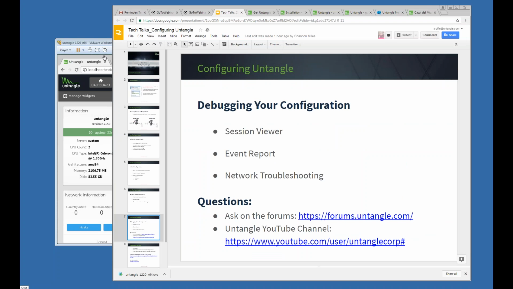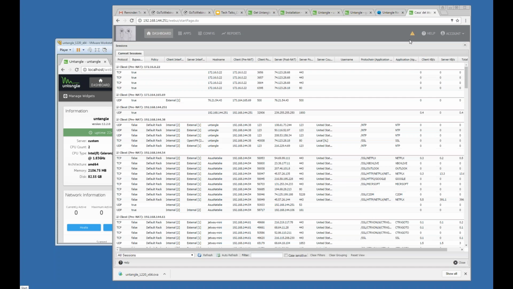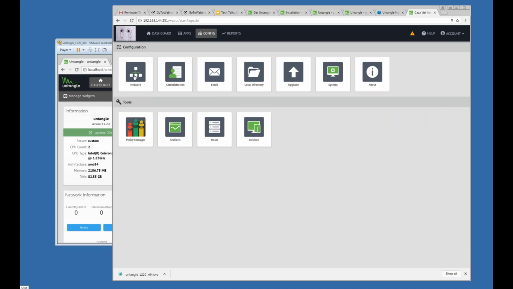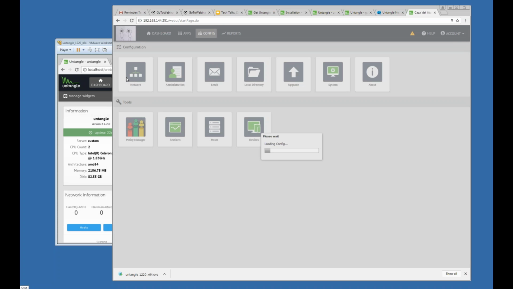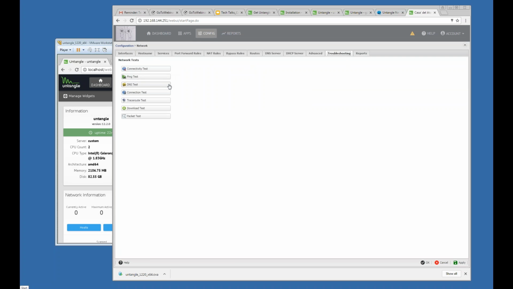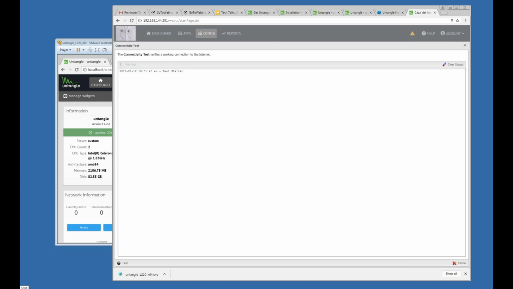Some of the other tools that are pretty useful are the networking troubleshooting tools. If we go to config, networking, and troubleshooting, we have a series of tests that can tell if my Untangle is connected to the internet.